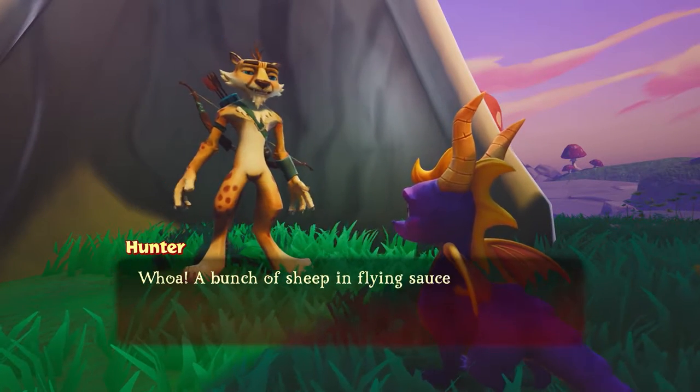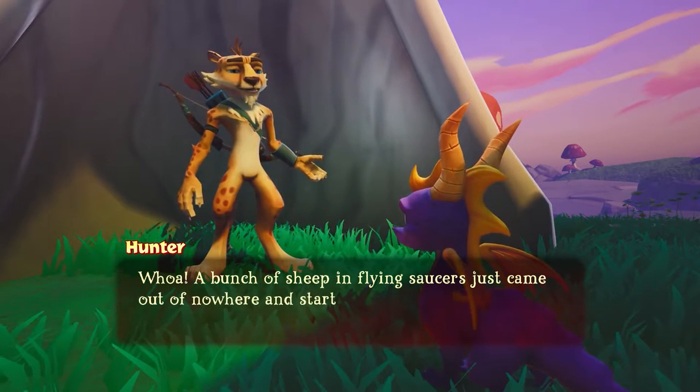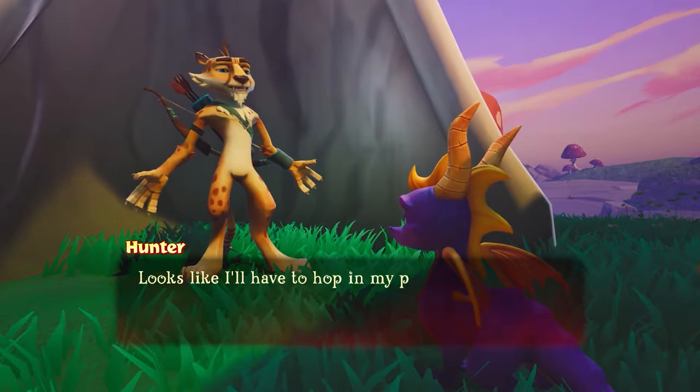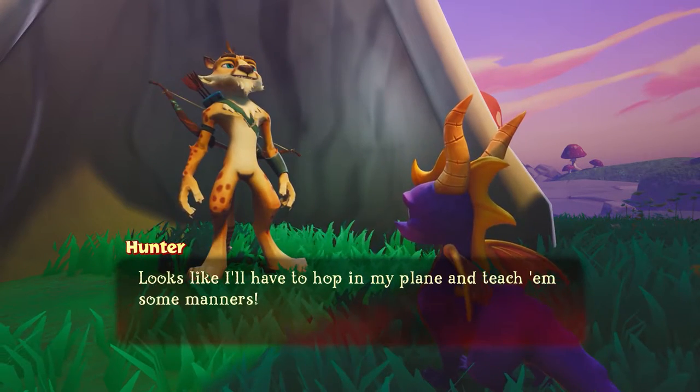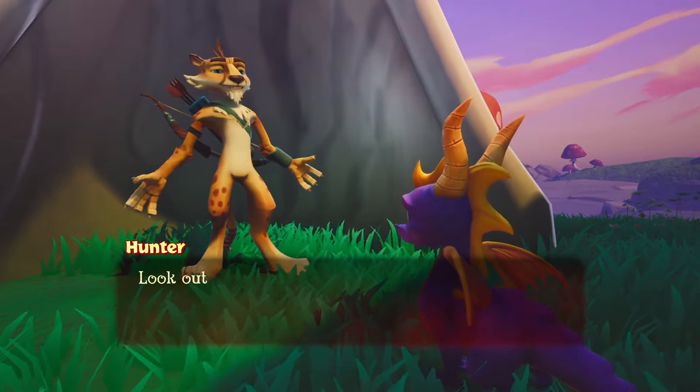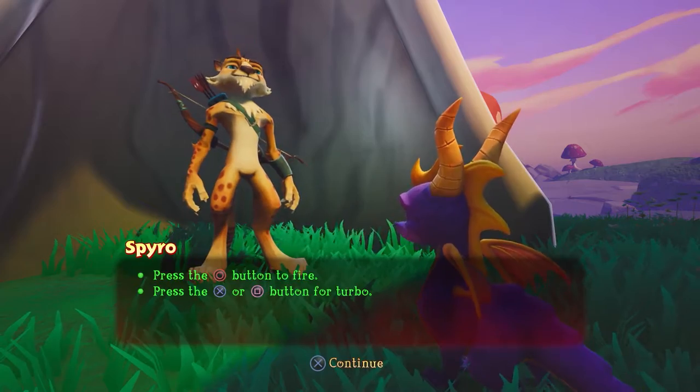A bunch of sheep and flying saucers just came out of nowhere and started blasting up the race course. Looks like I'll have to hop in my plane and teach him some manners. Looks too dangerous for you, Hunter. Look out, sheep! Here I come!